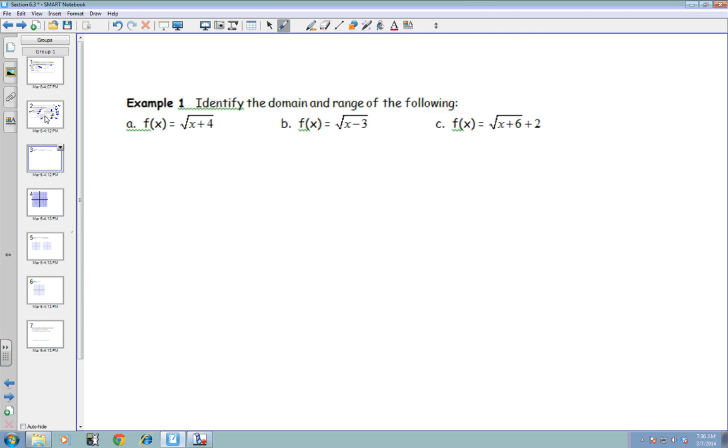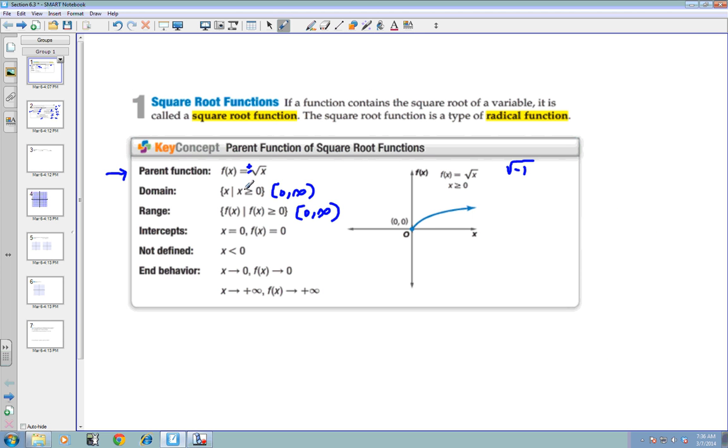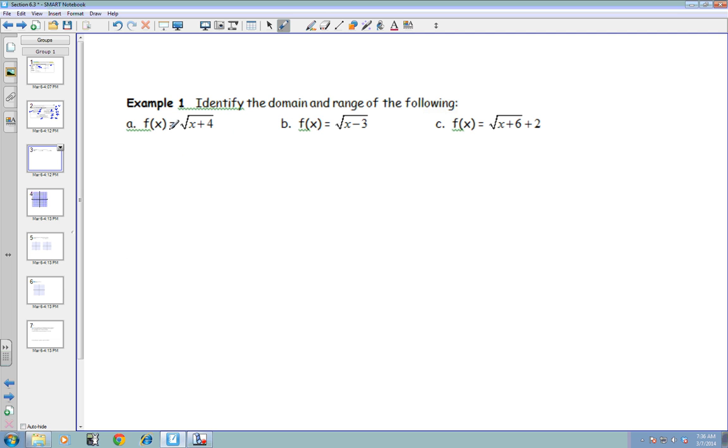Okay, so first of all, the domain and range of our original function both started at 0 and went to infinity. So we could graph these and see what the graph looks like, but we should be able to tell just by looking without having to graph. This graph, square root of x plus 4, since the 4 is underneath the radical, it's going to shift my parent graph left or right. We always go the opposite direction, so this is going to shift my parent graph to the left 4.